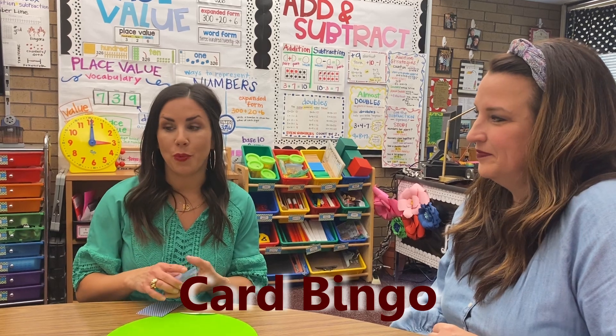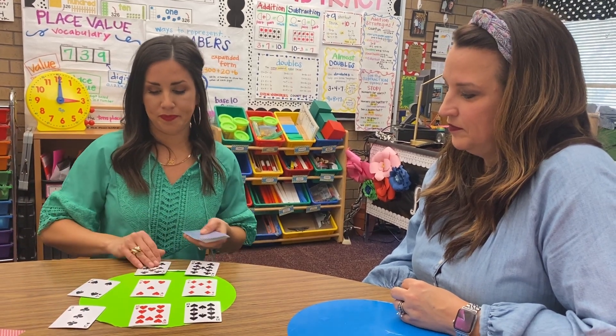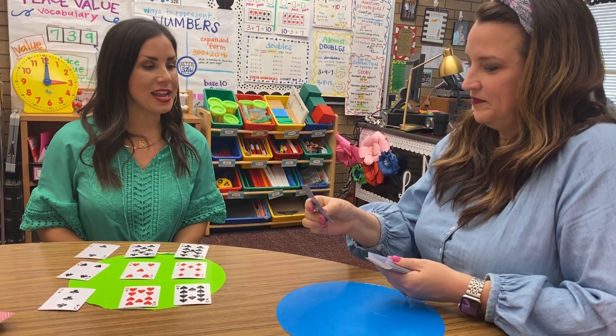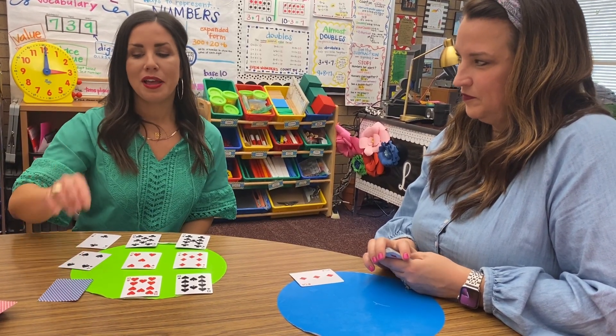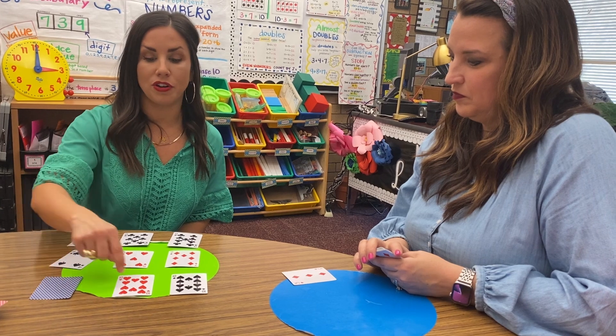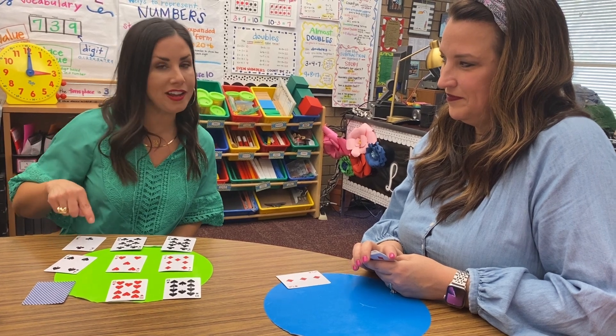The name of this game is called Card Bingo. You will need a deck of cards and remove all face cards. You can have anywhere from 2 to 4 players plus one bingo caller. When you get your cards, you're going to make a 3 by 3 grid. The bingo caller will turn over a card and say the number — if you have a 3, you get to turn your 3 over. The first person to get 3 cards turned over in a row wins. It can be 3 cards horizontally, diagonally, or vertically. Yell bingo when you're done!